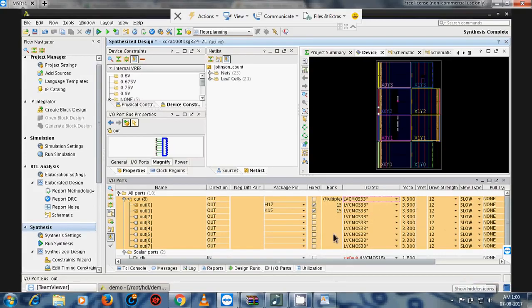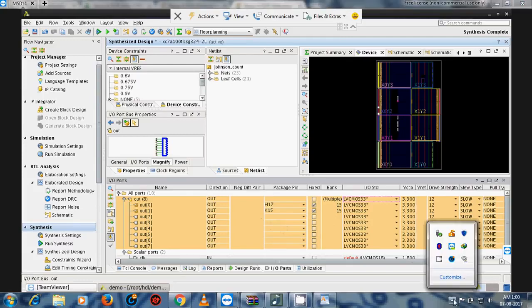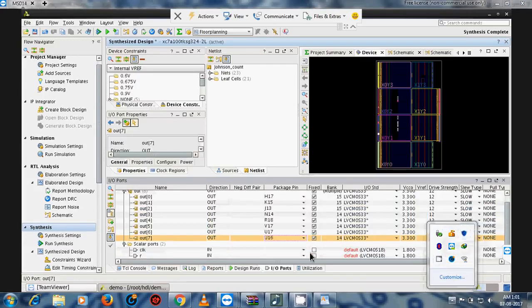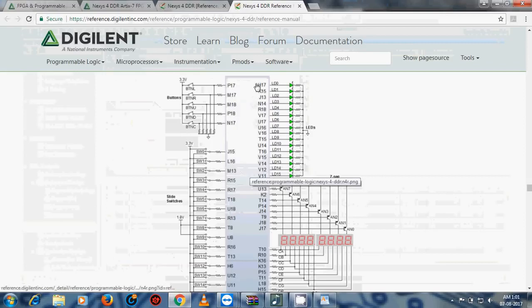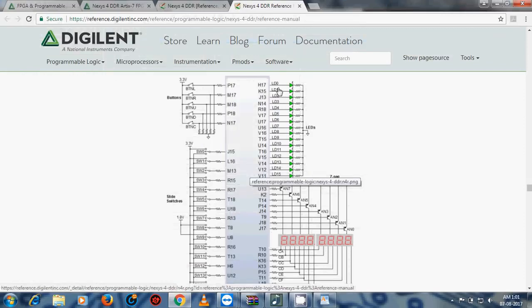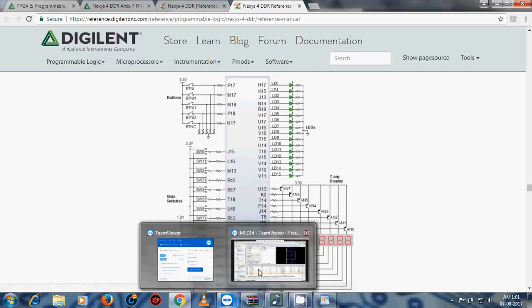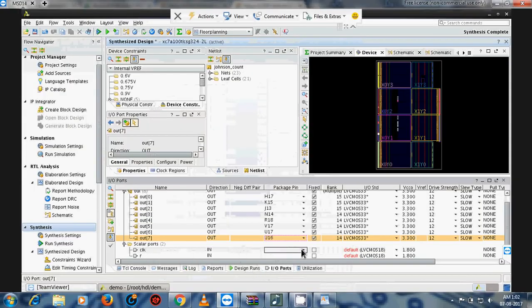In a similar manner we put the package pins here. I am pausing the video and putting in the pins. Okay, I gave the package pins. This is the pin number of the LEDs. Now I give the clock.